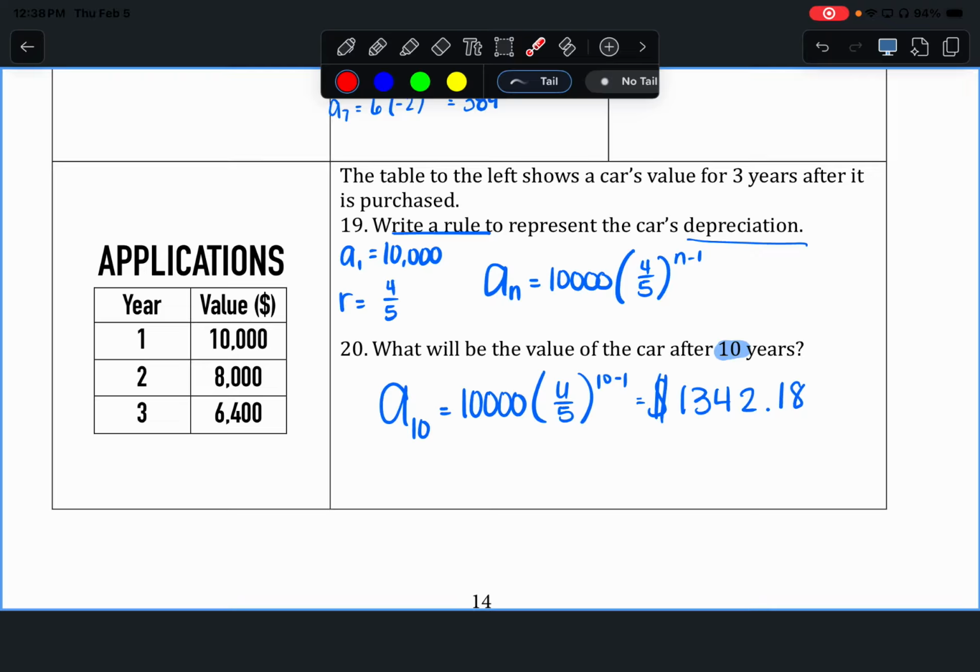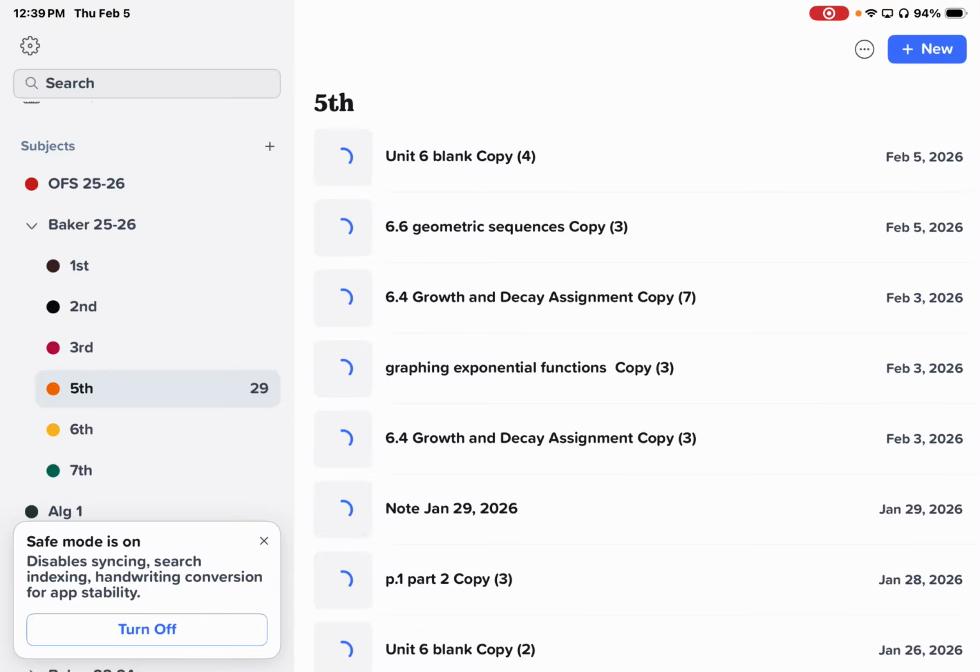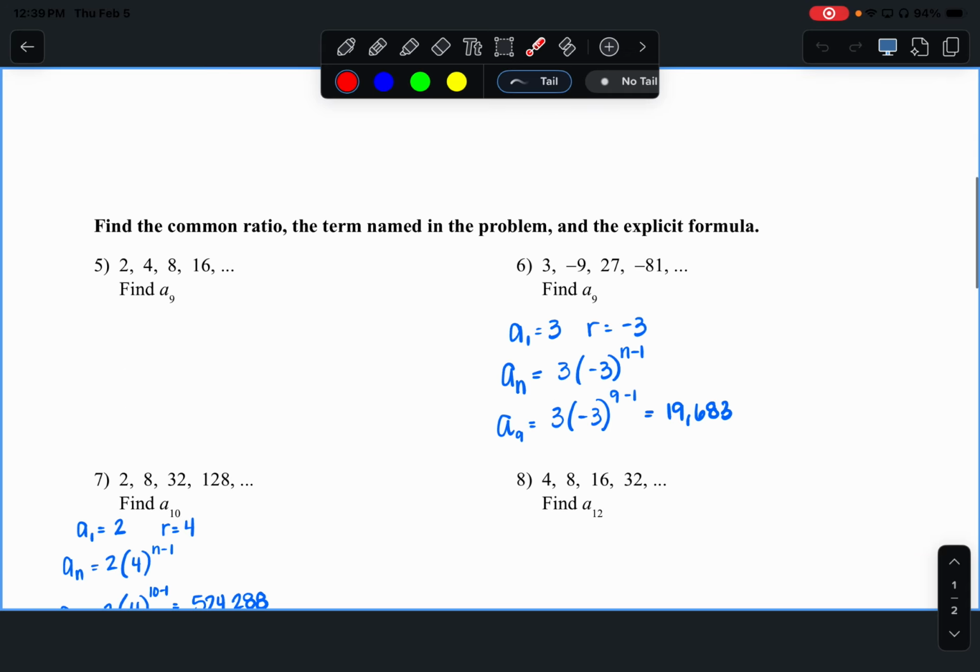All right. So questions 1 through 4, you just have to determine whether or not they are a geometric sequence. If it is a geometric sequence, write the common ratio. And I randomly generated them. So yes, it's okay that they're all the same number, or almost the same number. Okay. Now, we're going to look at question 6 together. Don't look at the answers, please.